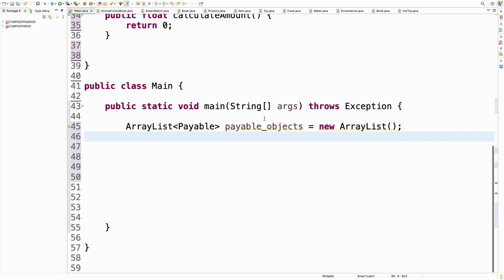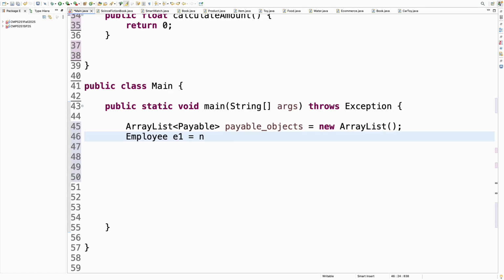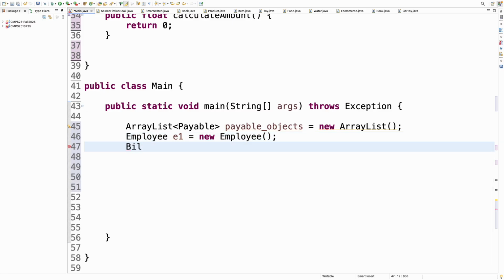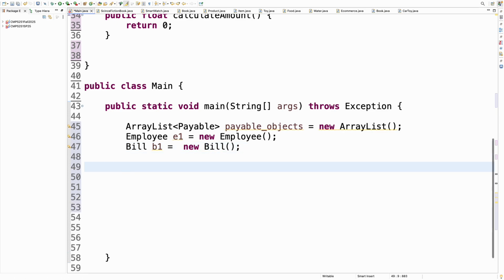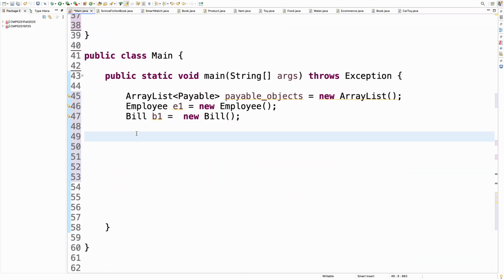Maybe I have an employee, and I can have also a bill to pay. And then, assuming that they are filled with the other attributes or so, of course, currently these are extremely simple objects, but let's say that it is filled. It's not what I'm trying to show. Then what I can do is say, okay, the total amount that I need to pay.